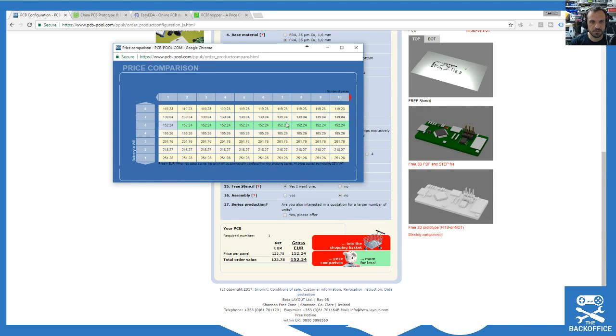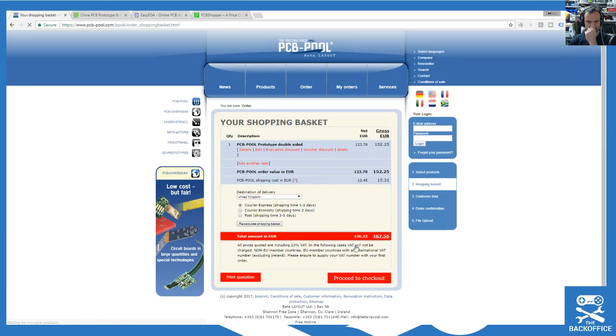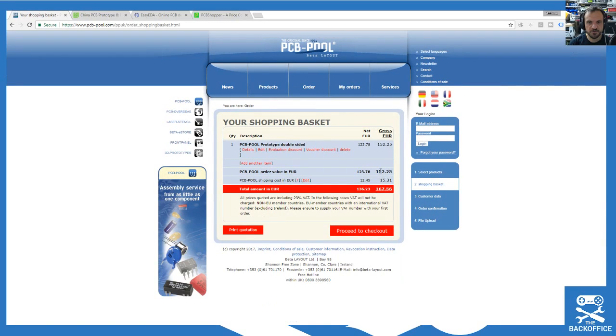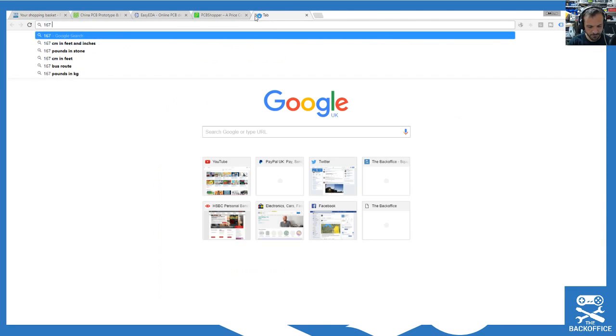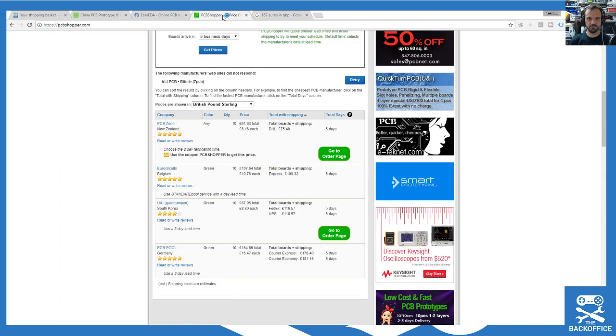Alright, so it's just pretty much based on the price on that one. Not sure it's showing me. I'm just gonna put it in the basket just to pretend so we can see what the shipping would be. 15. So 167 euros. 150 notes.